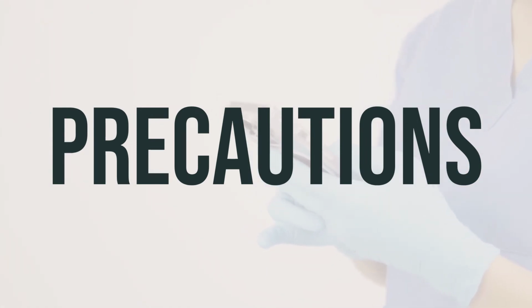Before using Abatacept, it's important to let your doctor or pharmacist know if you are allergic to it or if you have any other allergies. This product may contain inactive ingredients that could cause allergic reactions or other problems, so be sure to talk to your pharmacist for more details. It's also important to tell your doctor or pharmacist about your medical history before using this medication, especially if you have cancer, chronic obstructive pulmonary disease (COPD), or any current, recent, or returning infections.